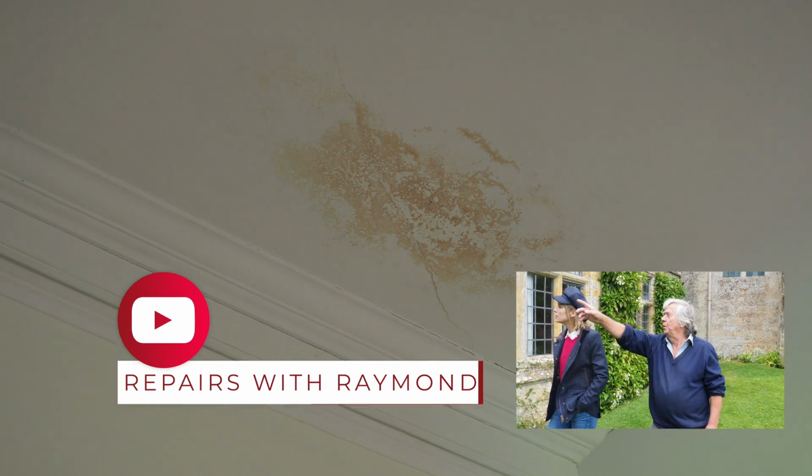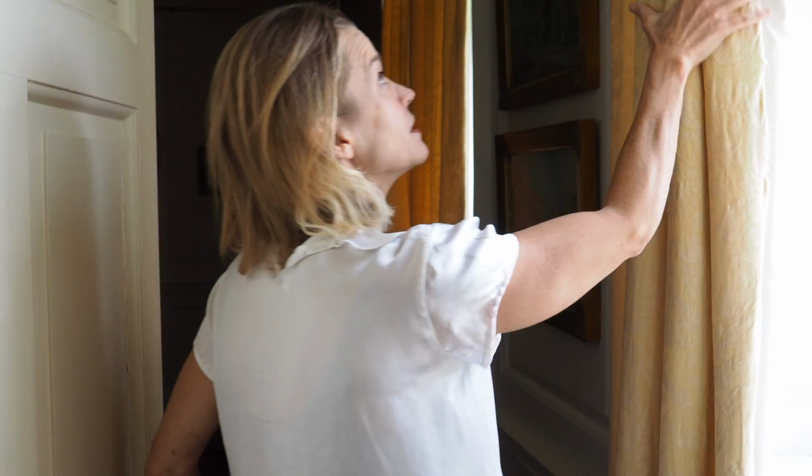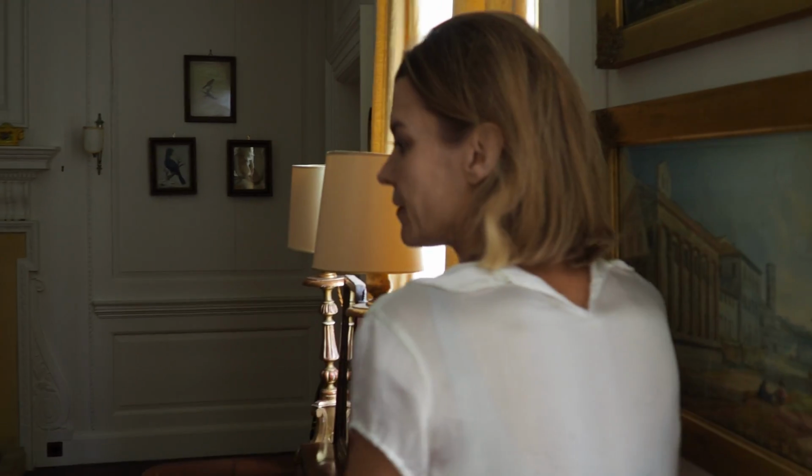But if we take it further down here, we're going to go into the chapel room, and this is one of my favorite bedrooms in the house. And we have an opportunity to build and to create an ensuite bathroom. So we've tried to do that with several of the bedrooms upstairs. Oh, Stephen, look at that. That's another leak, everybody. There's another one. Yep. We'll have to note that to Raymond. So in here, I'm going to open up the curtains. Okay. Oh, there, that one's open. Open up this one. Okay.